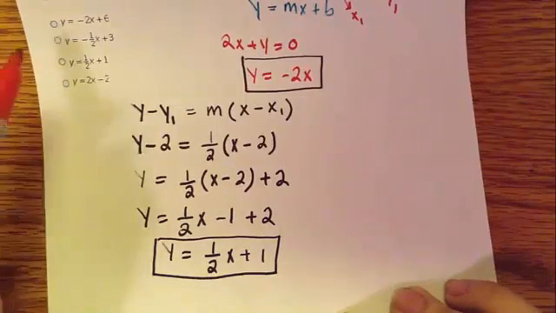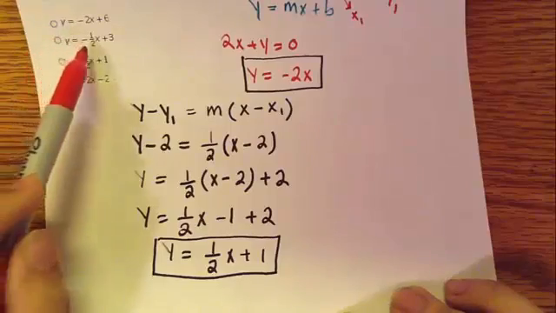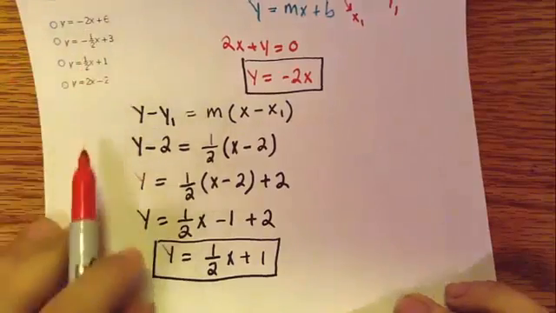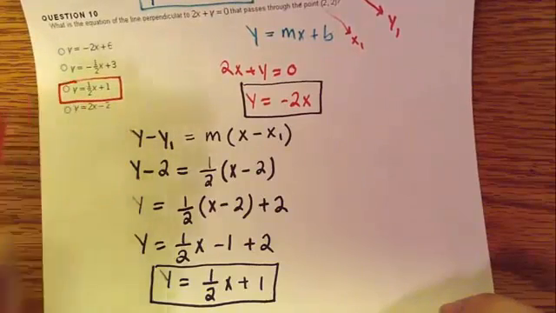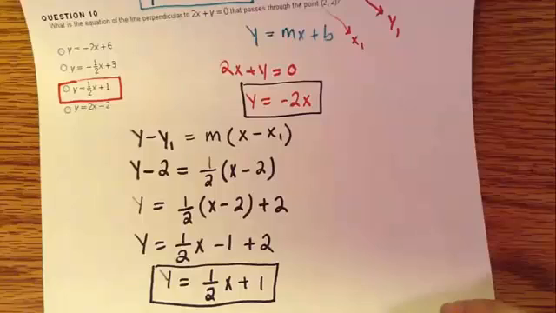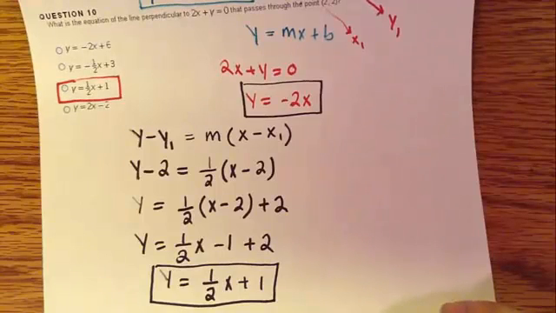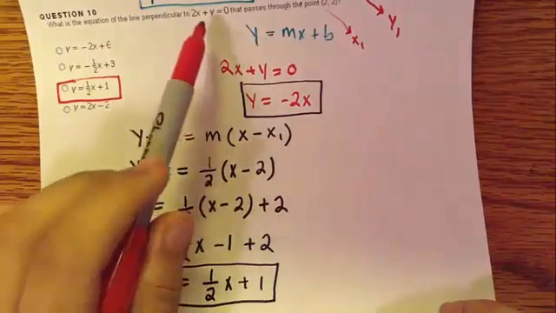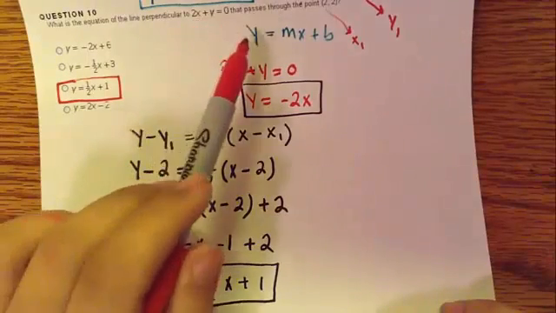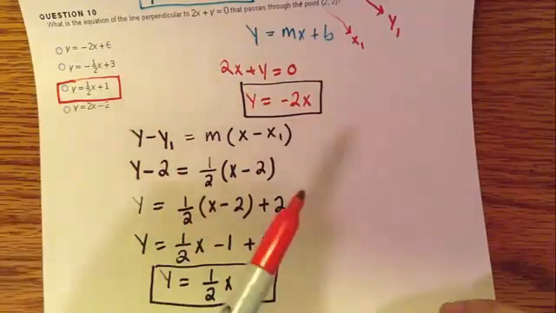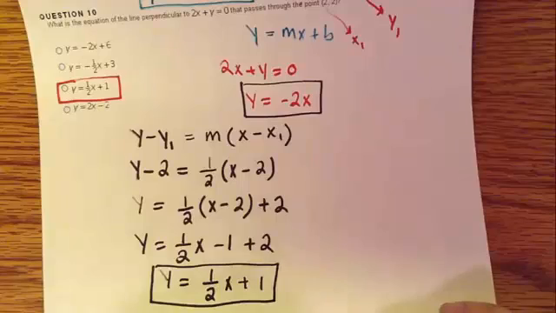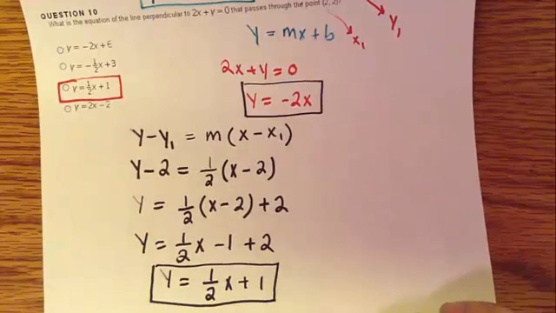So let's see, it's not the first one, it's not the second, there we go, it's the third one. So there you have it for this problem. Just always make sure that when you're solving these problems, you take a look at your equation, and if it doesn't follow the general formula, then you have to change it so it looks like this formula. Otherwise, you're going to get the wrong answer. So just make sure of that, and that's pretty much it for this video.